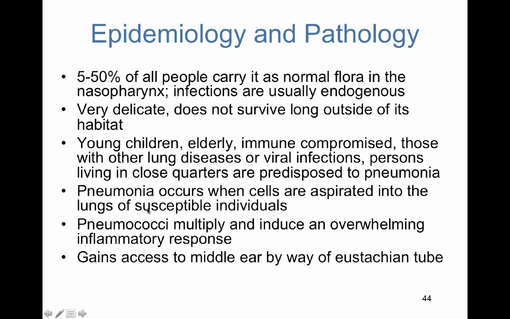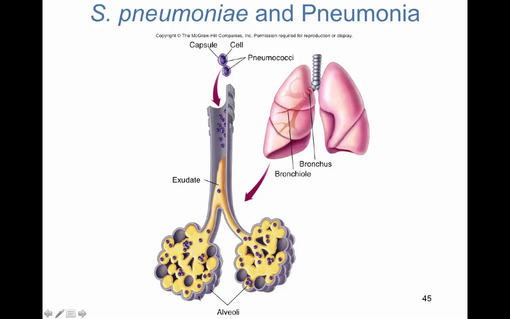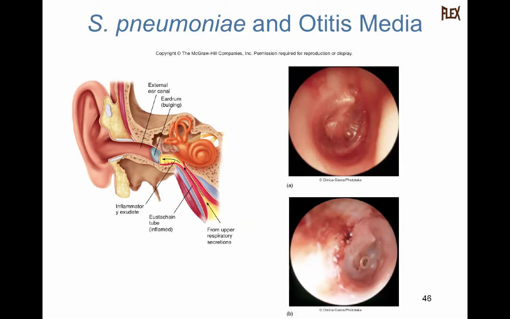And what we see is that usually young children or the very old or immunocompromised will develop infections associated with this bug, especially geriatric patients who aspirate their food. So rather than swallowing their food, they inhale their food, it goes down the wrong pipe, and it will settle in the alveoli or the inner air sacs of the lungs. It also could lead to an ear infection.